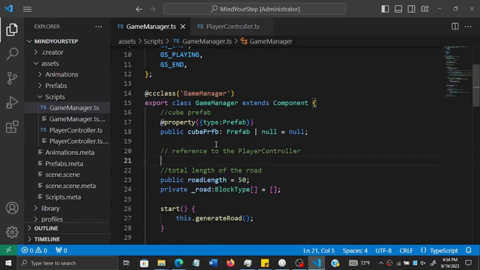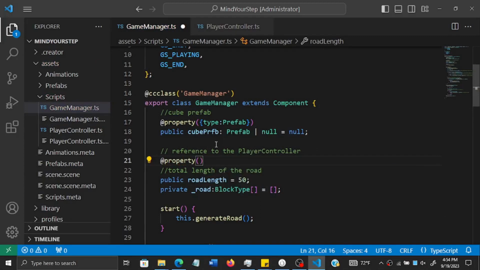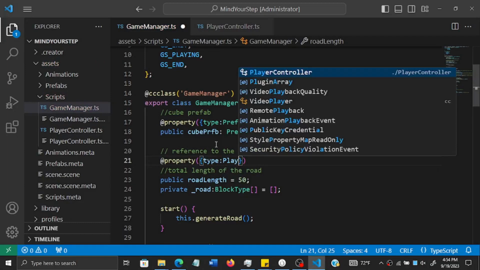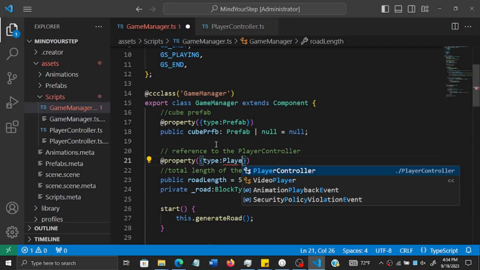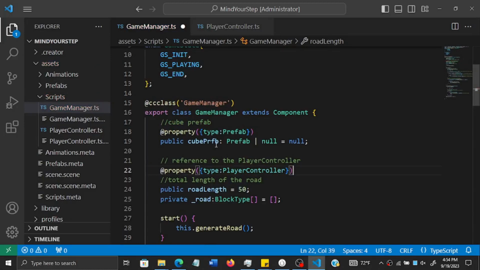Okay, so here we'll create a property. Then the type will be player controller. So like that.